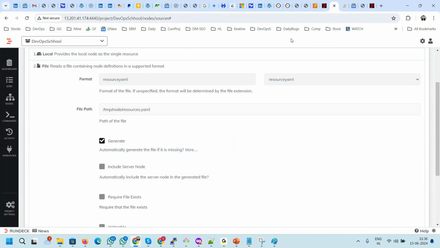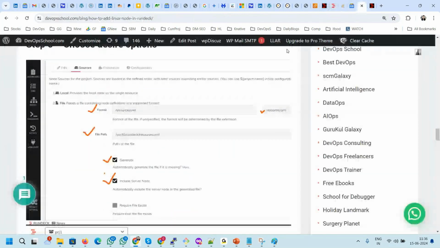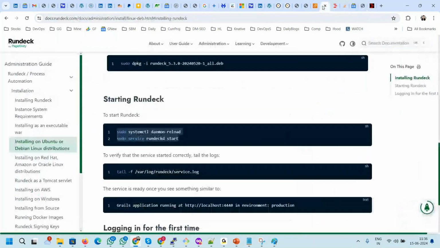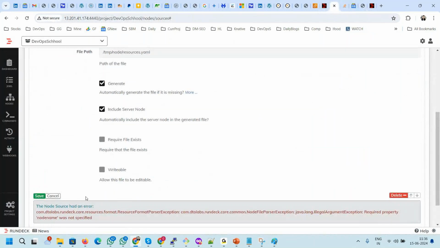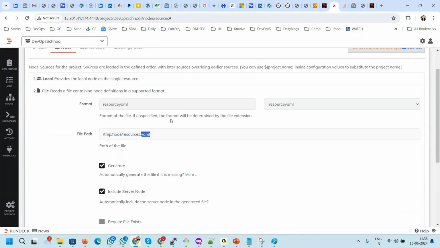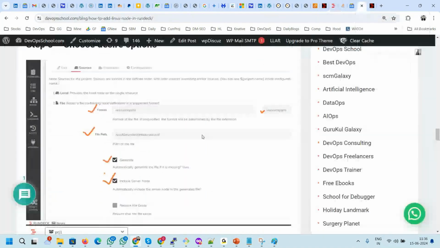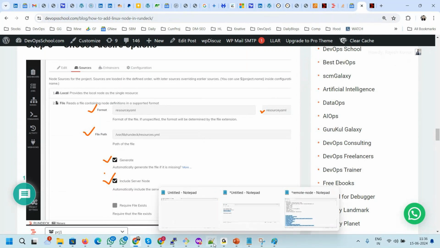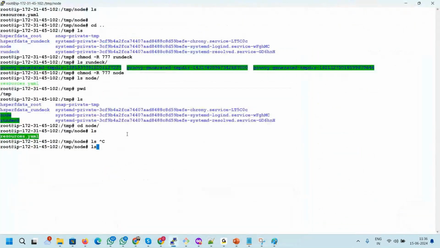Let me check the screenshot. Resource file, this one, include server node. Is it YML or YAML? Yeah, YML and YAML. I don't think so, but let me check because I forgot what the right format is.